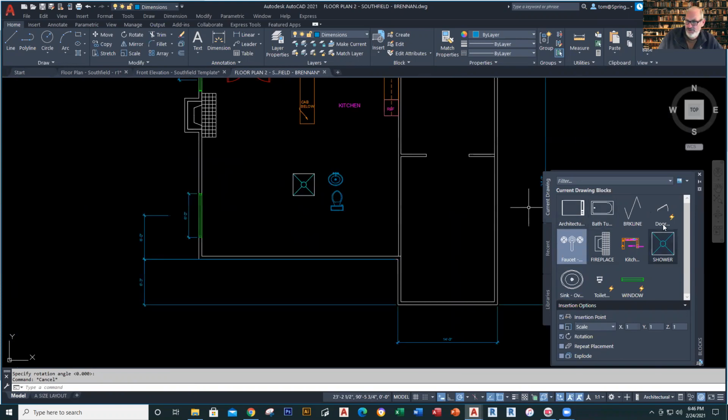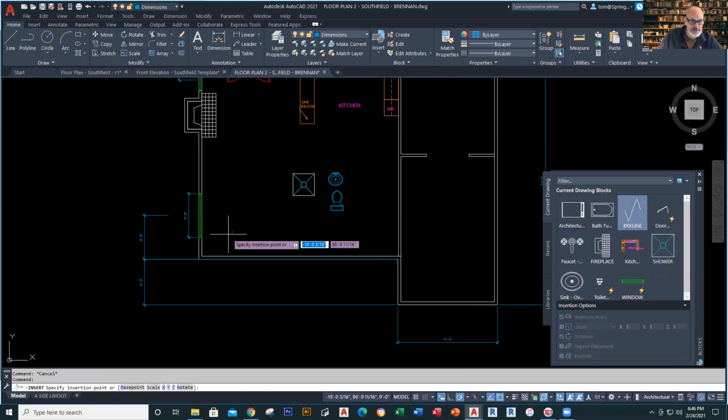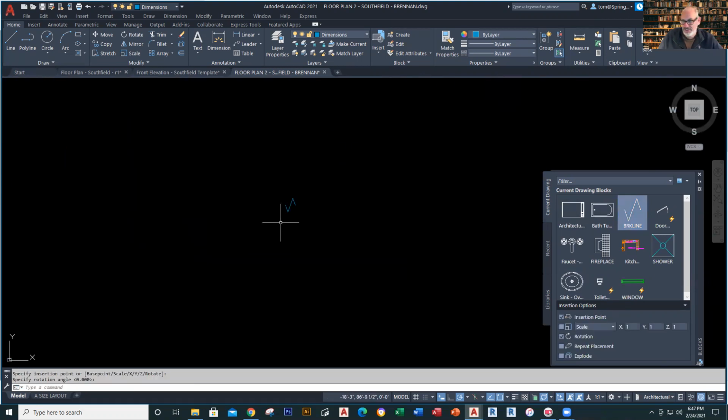I'm not sure if I showed this before, but there is a break line right here because you're going to need this when you do your stairs. To use the break line, you click here and you pick point 1 and then point 2. Let's see here. Okay, it looks like that one's acting up. You could also do it this way, I guess. You could click on it. And that's interesting. Okay, that's an interesting break line.